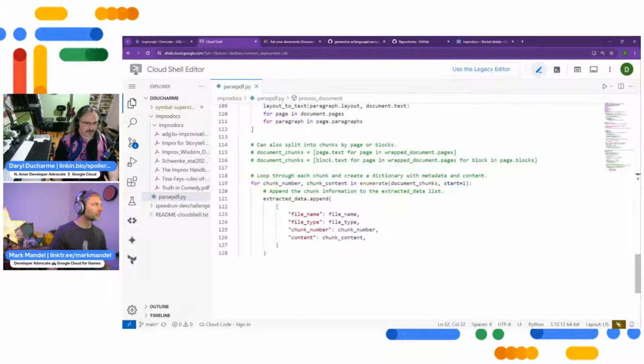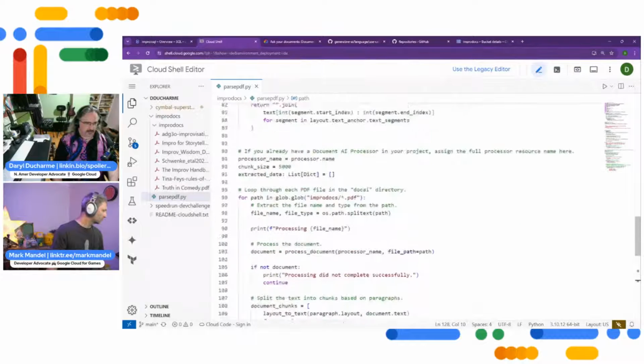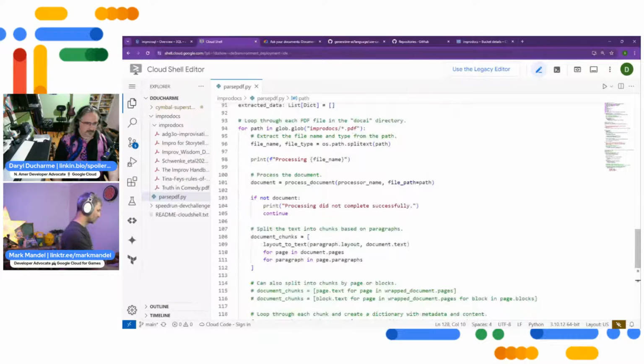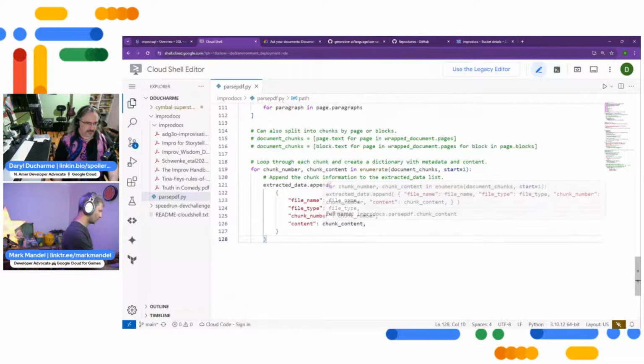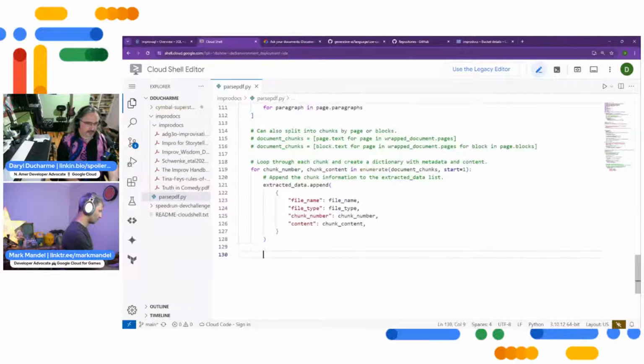So we could print document chunks. Oh, oops.